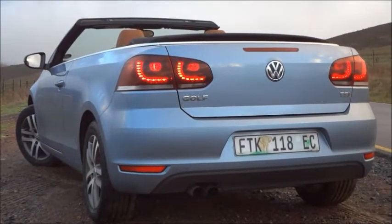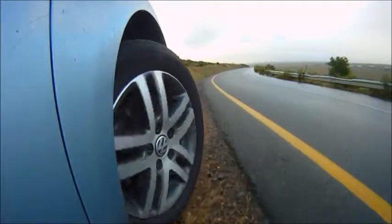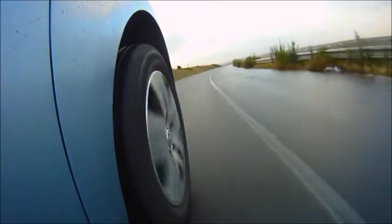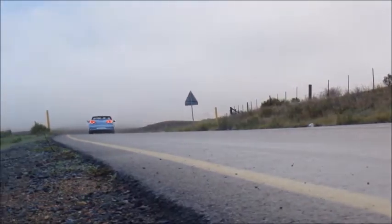What if I told you you could get an Audi but for VW money? That in essence is the VW Golf Cabriolet — a car that most certainly needs to be included in any soft top challenge. The controls of this car feel identical to the Audi, and that's because in many ways this is an Audi — the equivalent of the Audi A3. The detuned TSI engine is not overwhelming the chassis at all. It's really nice to drive in a mildly sporty manner. You can put your foot down with great confidence knowing that everything is going to be okay.